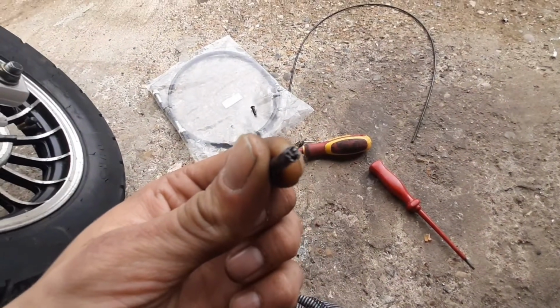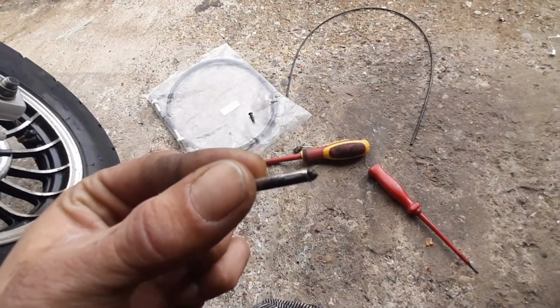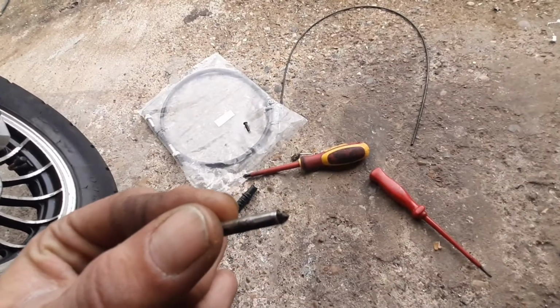Is that going to focus that close? No, it's just mucking about with the brightness.